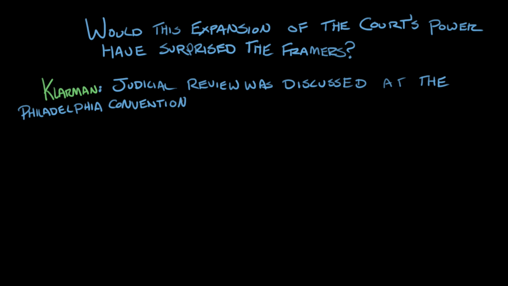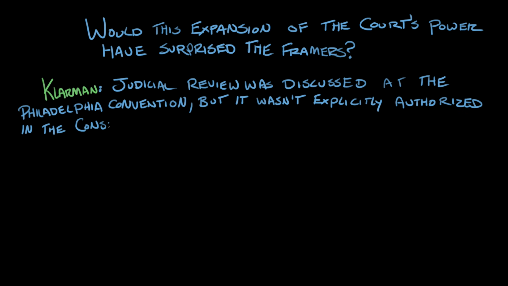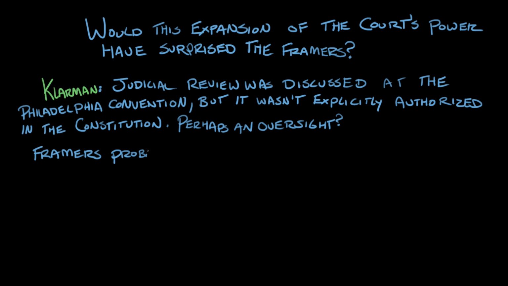There wasn't that concerted a discussion of it, and they neglected to explicitly authorize the practice in the Constitution, which was kind of an oversight. It's just not a subject they spent a great deal of time talking about. And even to the extent they believed in judicial review, they probably didn't think the practice would be anywhere near as extensive as it's become over the course of American history.